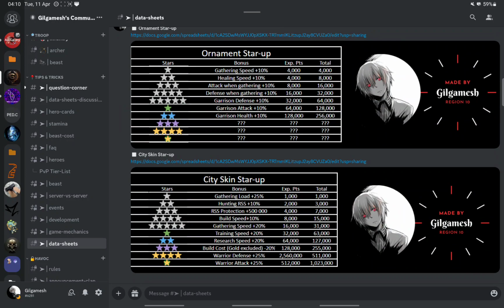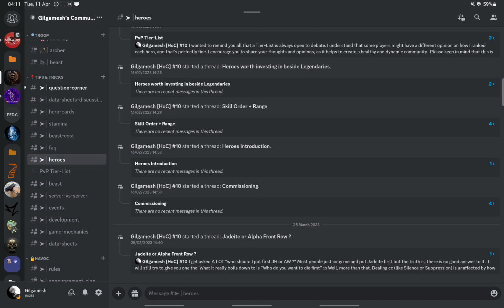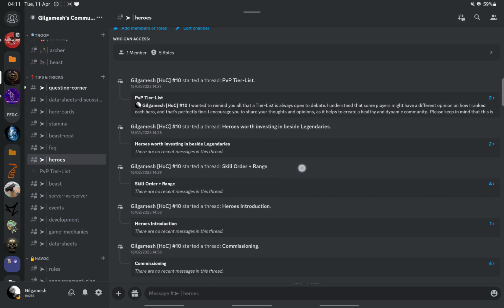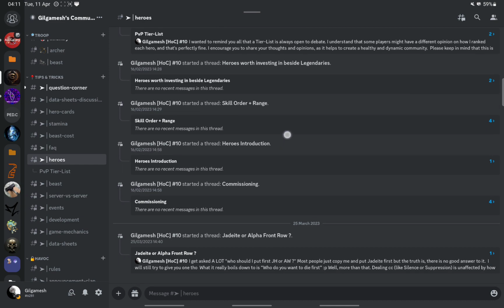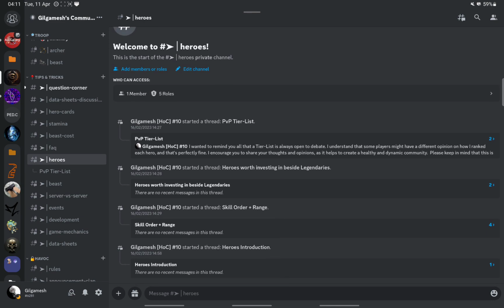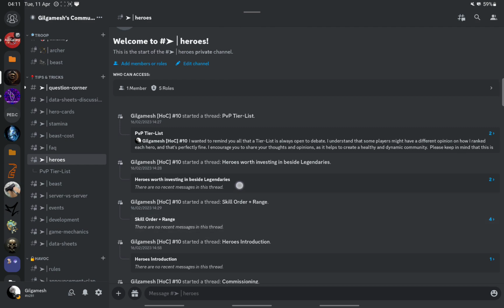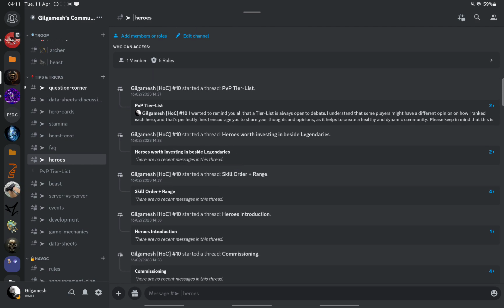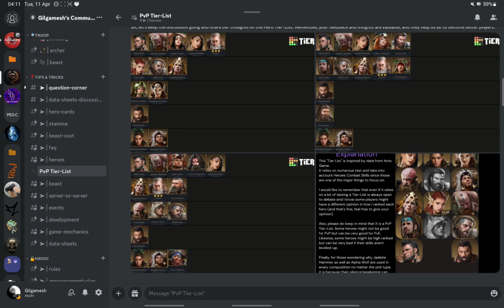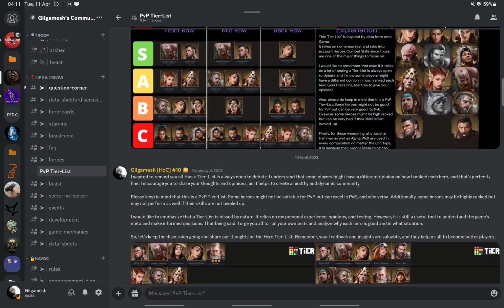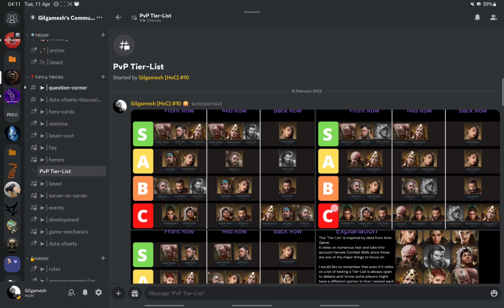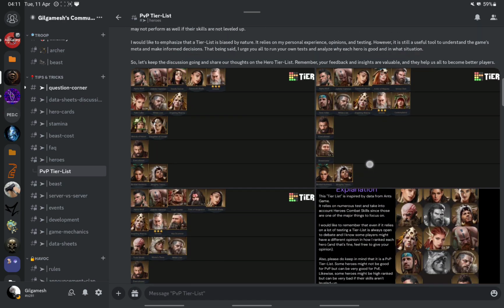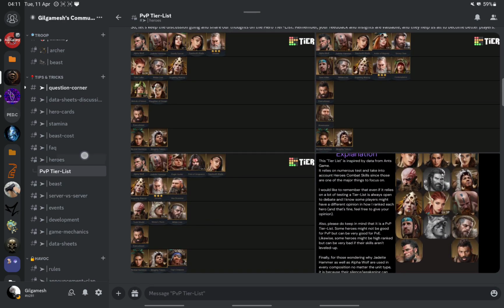Imagine you want information on heroes, then you can just click on heroes, and right there it functions like a little forum or something like that. You have some threads, okay, and let's say you want information about the PvP tier list. You just click on it, and then you have access to the things I posted in there. So this is the old tier list, and here we got the new ones.